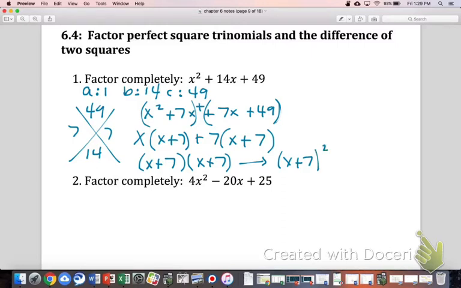Would it be wrong if you did it the other way, though? Nope, I'd take either way. I just want to point out that you could write it that way. You might see it that way sometimes. So again, don't feel like this is anything totally new. All of our old techniques should work just fine here. So if you would, see if this will work for you on number 2. This should be excellent review from the last 2 days. Try number 2, factor completely, and we'll check your answer in a second.